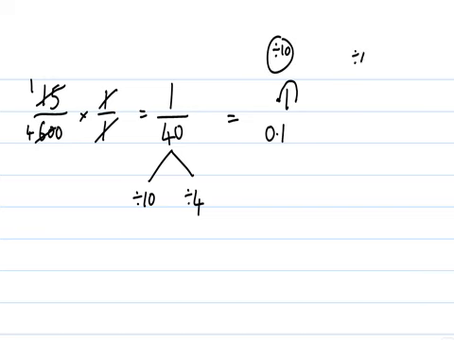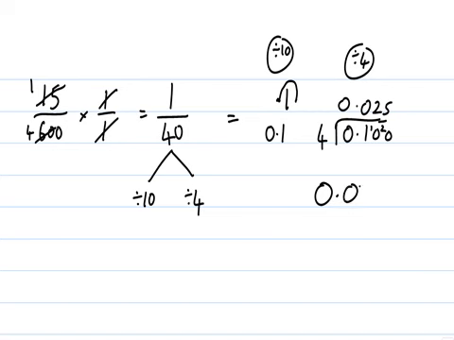And then I'm going to divide that by 4. So 0.1 divided by 4. 4 doesn't go into 0. Put in your dot. 4 into 1 doesn't go. Carry it over. 4 into 10 goes twice. 2 left over. 4 into 20 goes 5 times. So therefore your answer is 0.025 mils. An extremely low volume, but this again would only really be relevant for children's nursing.